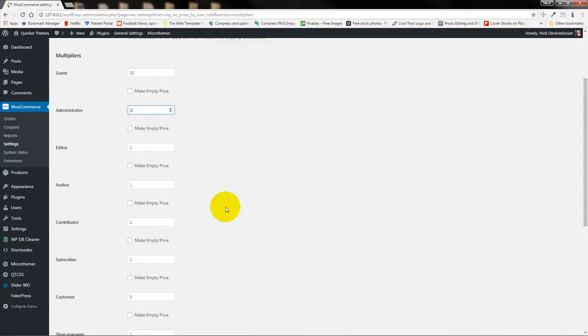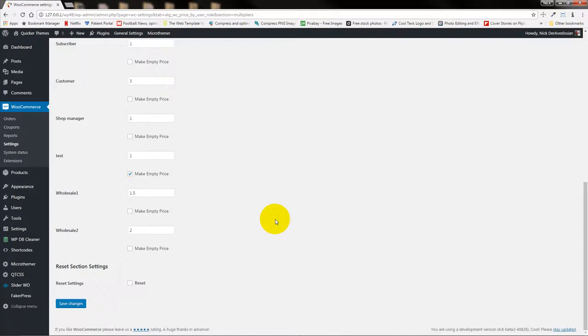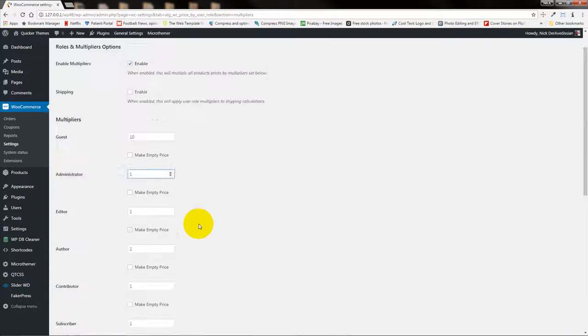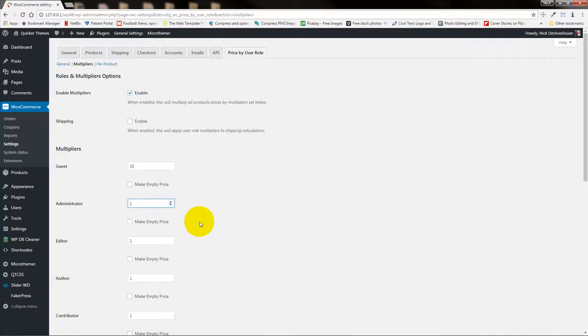Administrators, they're going to see the same price as you put in the products. And for example, wholesalers, wholesale 1 will get 1.5 times, and wholesaler 2 will get 2 times. And this is for the entire catalog, all the products together.